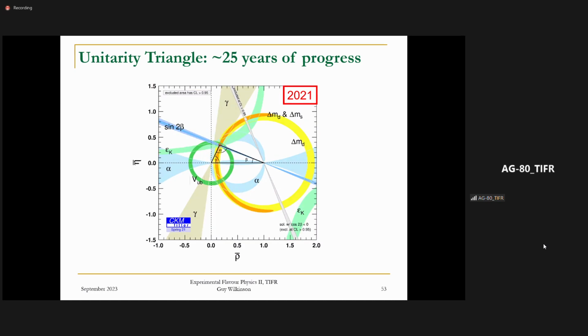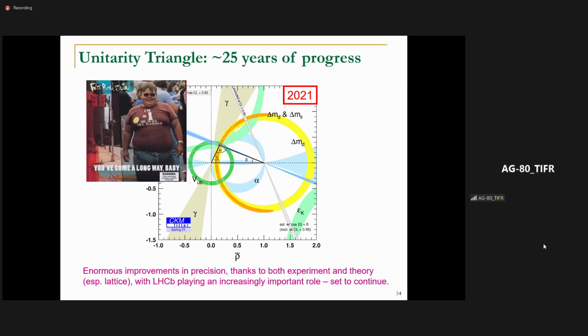This is the most recent such plot that's been made. Now this gamma measurement I told you about is really rather precise, but not as precise as we want it to be. Here is the mixing, which is limited by lattice QCD. This annulus comes from measurements of Vub over Vcb, and sin 2 beta remains impressive. So things are lining up, and you can zoom in here and see how tightly, and you can analyze each contribution very critically.